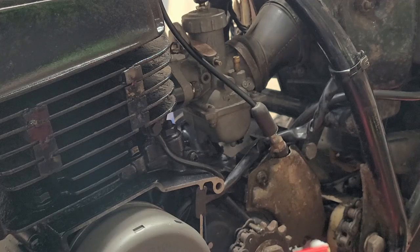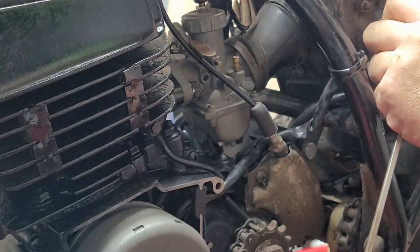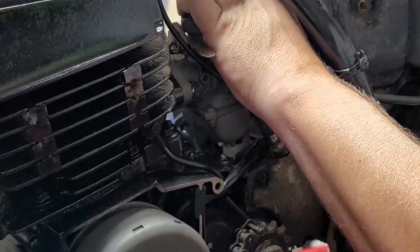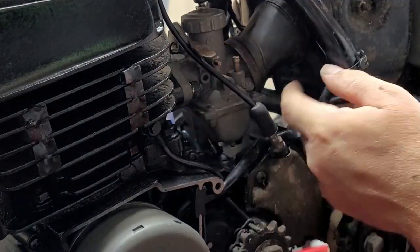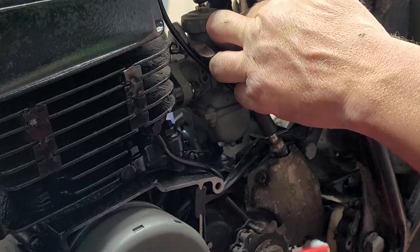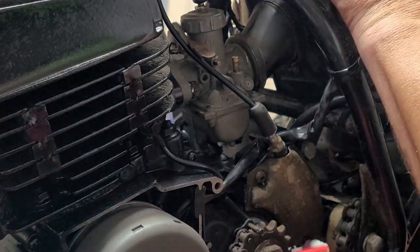Just a matter of finagling it, maneuvering it, making sure you can get the whole thing all the way around. Okay. It will go. It just takes a little while. And then I'm on.